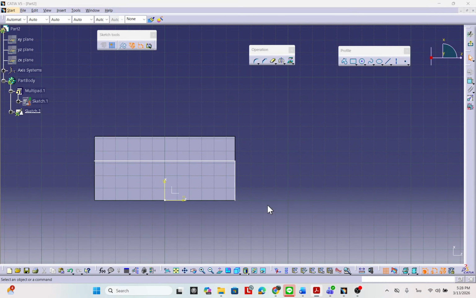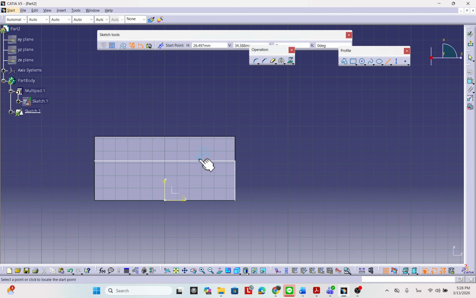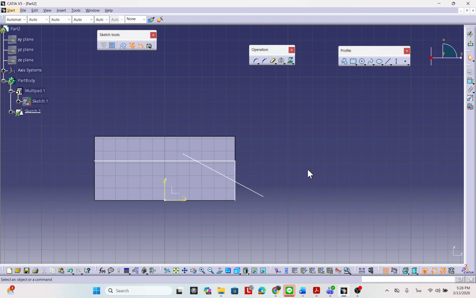So I create a shape. Take a line here, like that. I cut it off. Cut it off. Double click, quick trim here, here. Okay, clean up and set up the side.